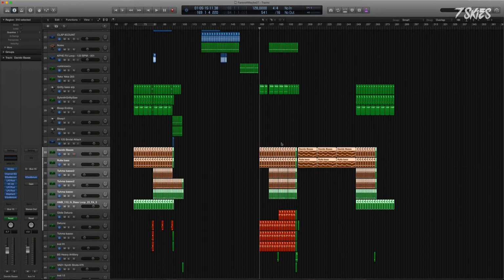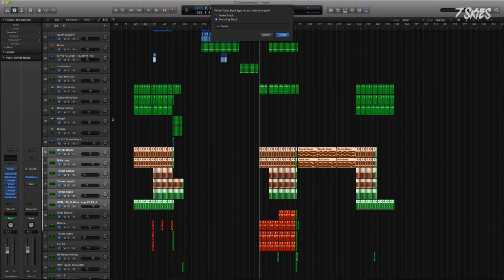So there are two ways of grouping tracks in Logic, stacking tracks actually. One is folder stack, and the other one is summing stack. The difference between the two is quite big. Summing stack is what I usually use, and what it does is automatically create a bus where all the tracks are routed to.